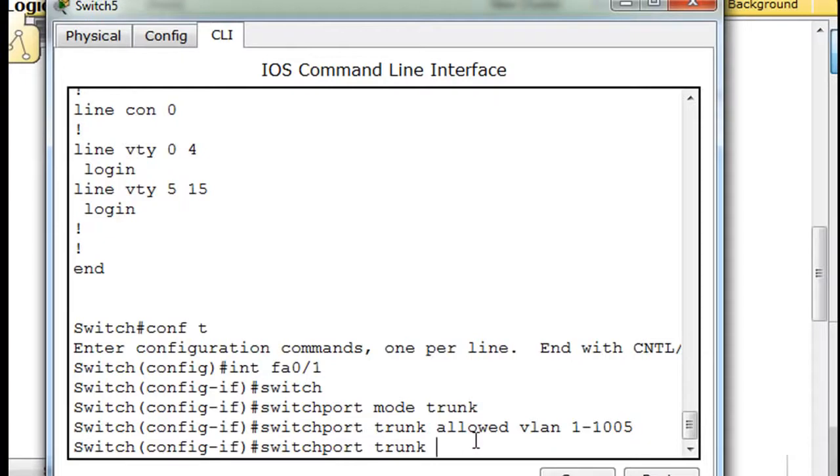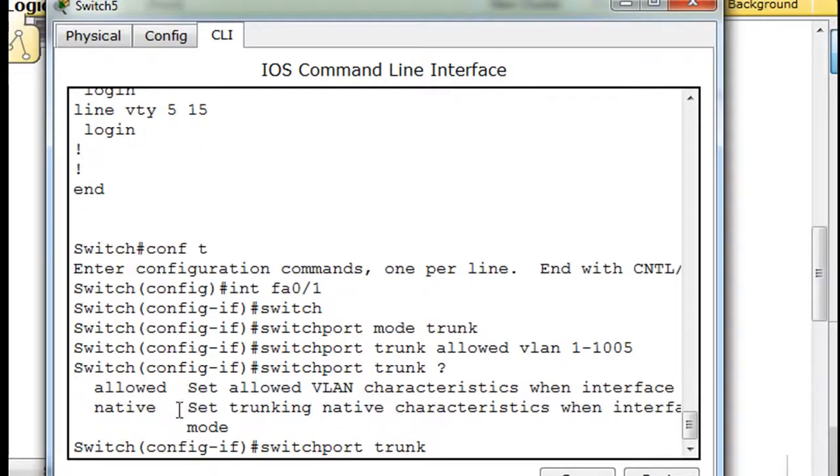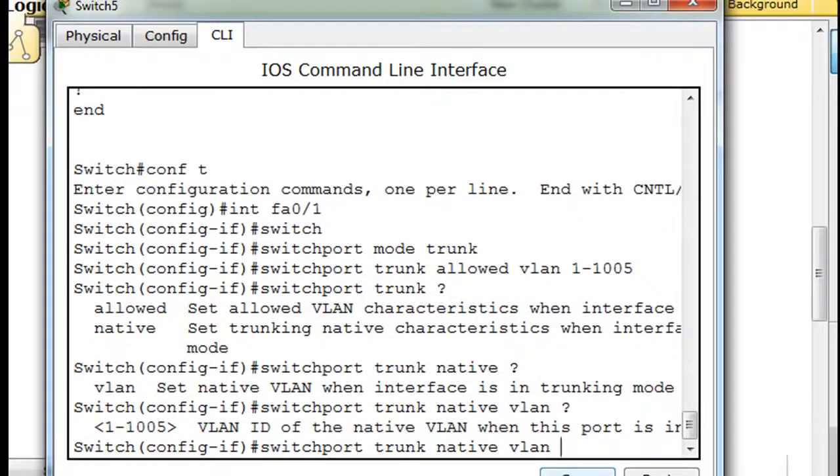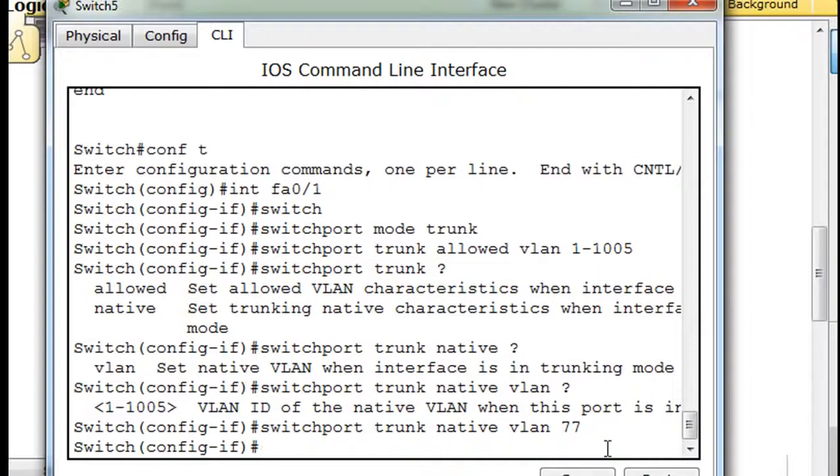Okay, put a question mark. There it is, native. Native, space, question mark, VLAN, right? And then question mark, and then the number 77. So there's the command, switchport trunk native VLAN 77. Okay, so now we have the native VLAN configured on that trunk port.